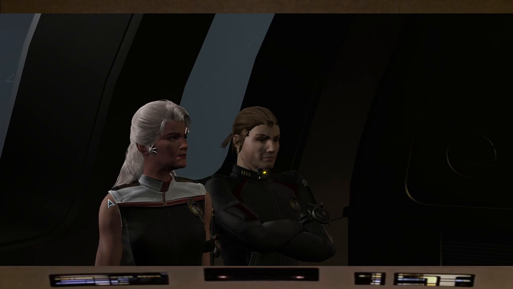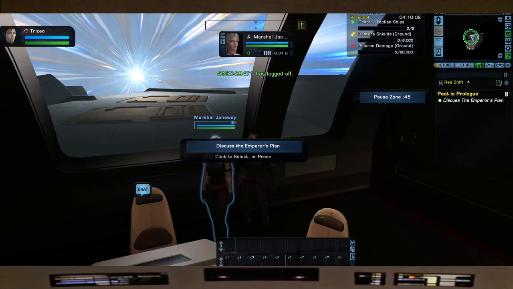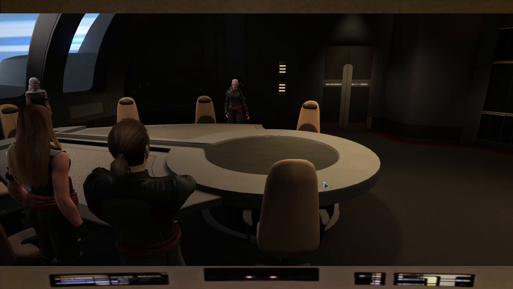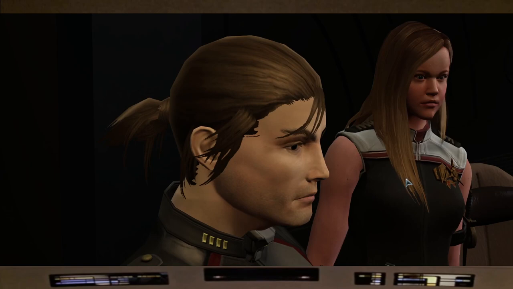My toon is standing right beside Admiral Janeway. That's awesome. Look at the work that they did here. Okay, stop it. Ooh, Killy. Hello. Hi, Killy. Yes, we are taking a selfie with Killian, okay?